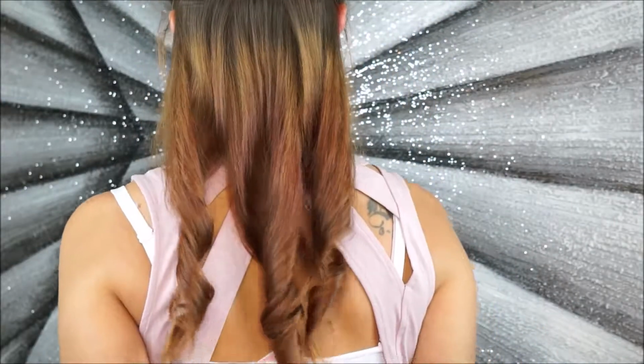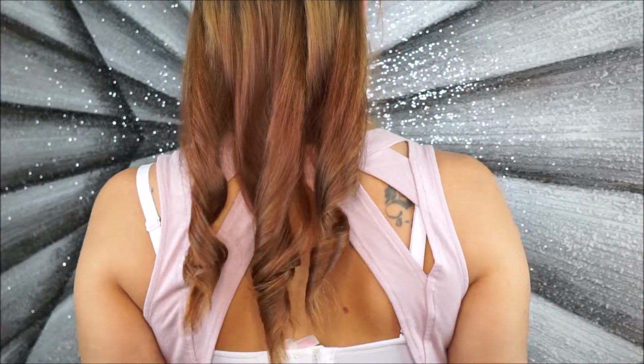So just like that. Now some of these curls are going to be way tighter than other ones. Like this one is a very nice spiral. Everything on this one tended to lay correctly. But if it doesn't, that's perfectly fine. And I'll just kind of show you what it looks like in the back here.